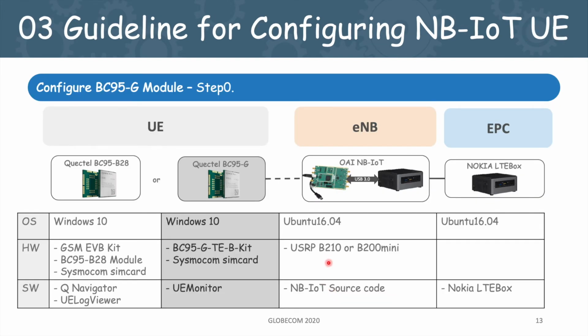For the UE side, we use the NB-IoT module from Quectel. There are two modules we have used. One is BC95G and the other one is BC95B28. Here, we only present the details for the BC95G module. The other module's settings are also described in the paper, and if you want to see them, you can check the paper for the details.